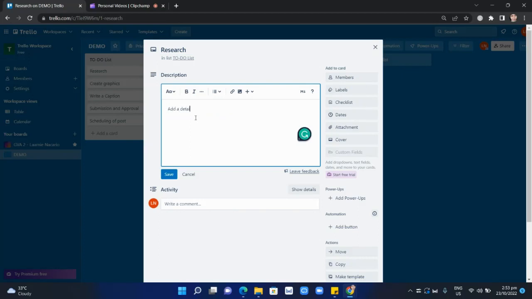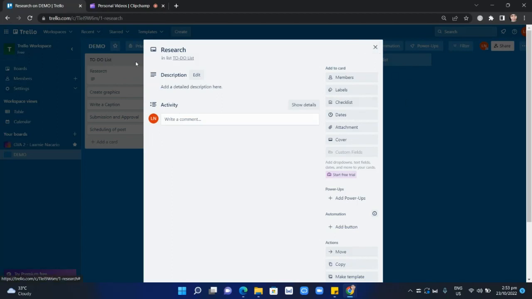See, it's as simple as typing the details of this specific task and then click on save.